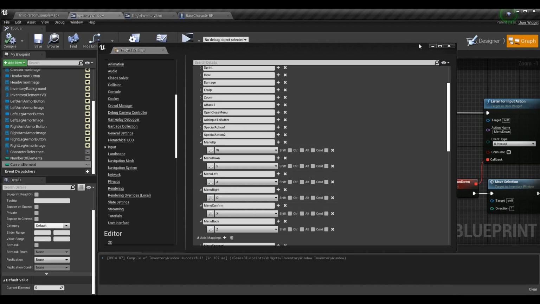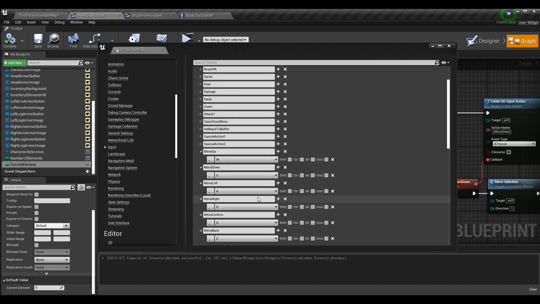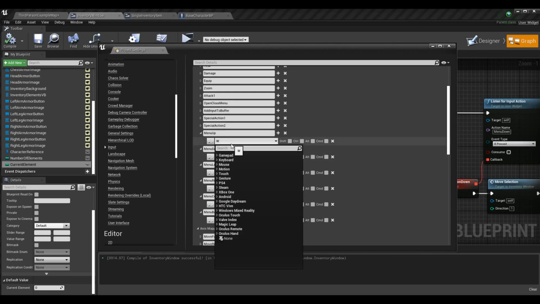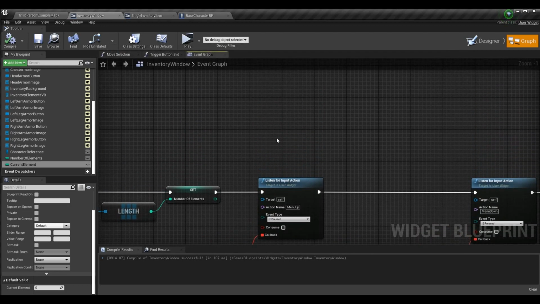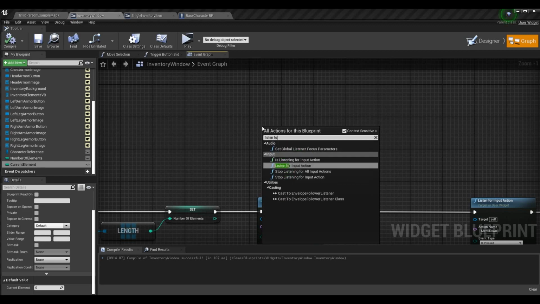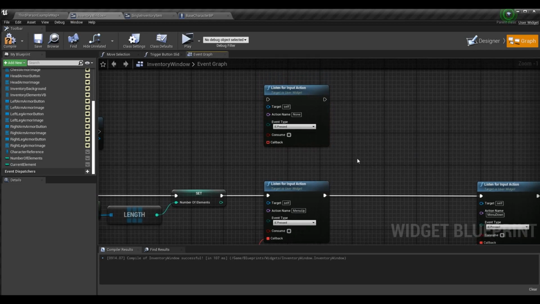All right. So once you've added these, and the way you add them is you go up to action mappings and hit the little plus. You can type in the name and then select the key with this drop down. Once you've added them, make sure you have the exact name up. You can either keep this up, you can copy the name, whatever is easy for you, and search for listen for input action. Okay. What this does is it listens for when this input action is pressed, released, whatever we choose off of this event type.